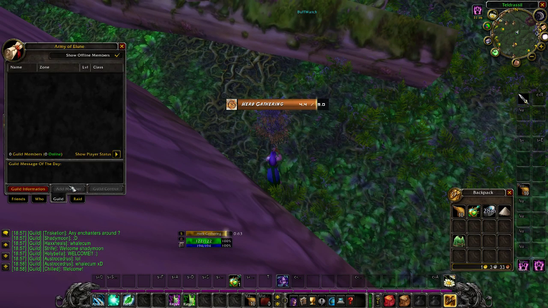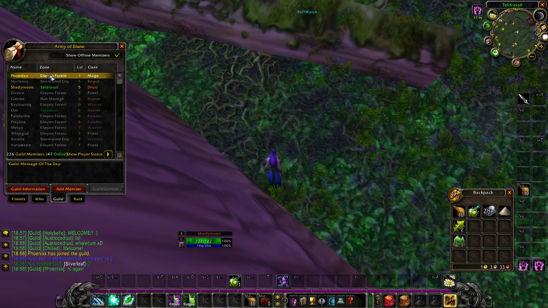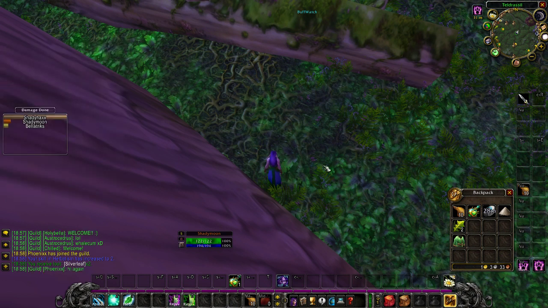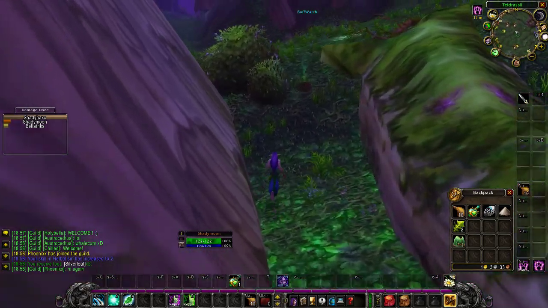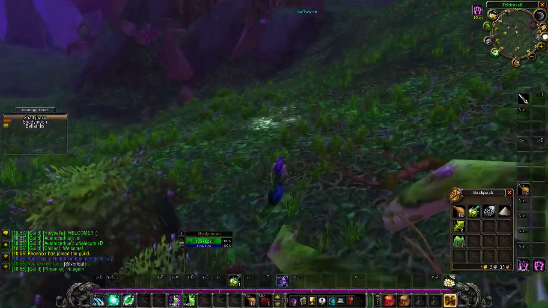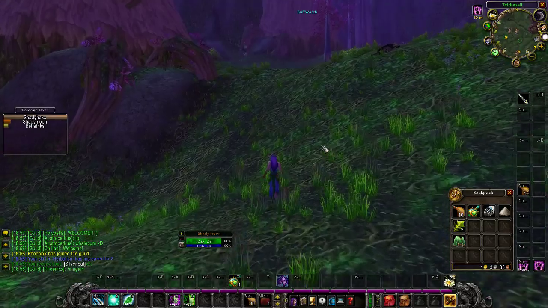Are there a lot of people in this guild? We got 226 guild members. Hey, they got someone in there named Phoenix. I got my first herb, 2 silverleaf. Okay, we'll come back. Let's get the skinning first.